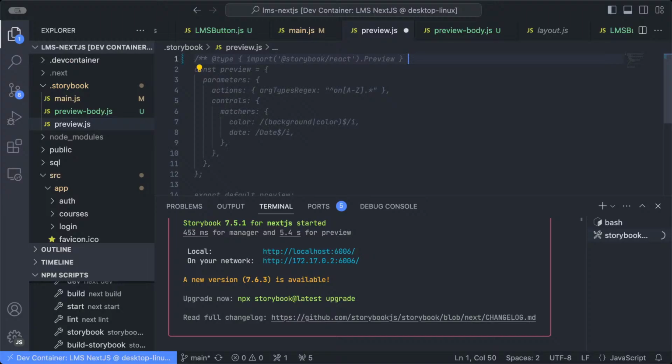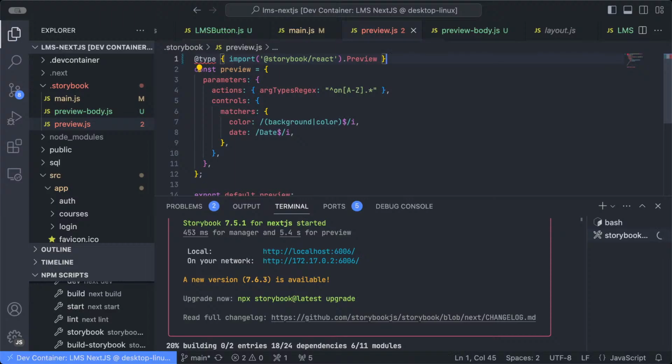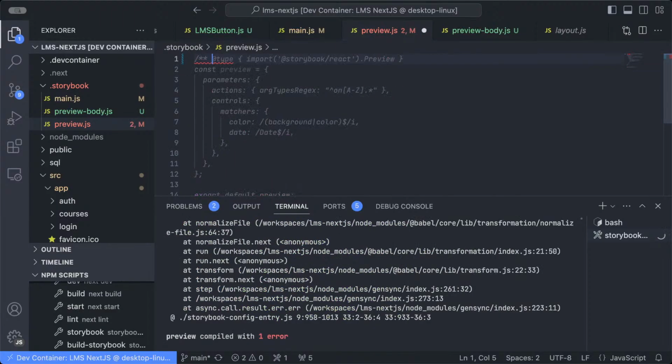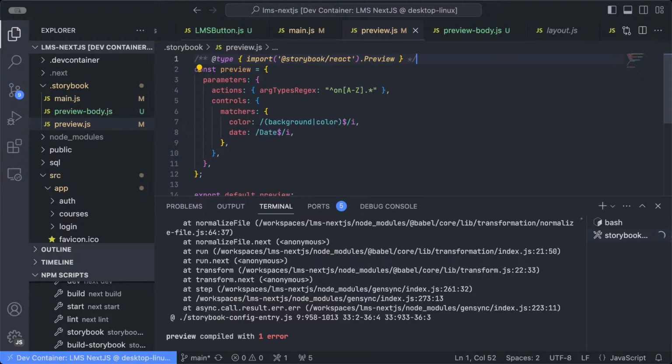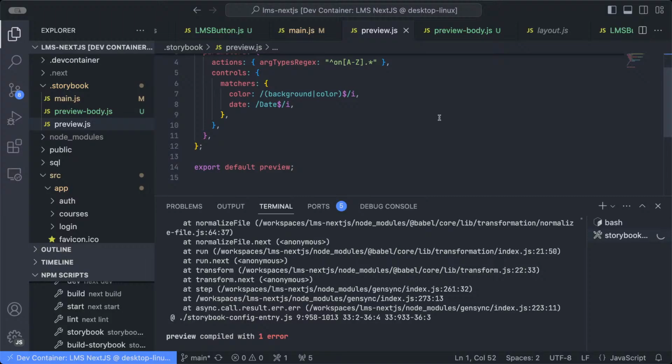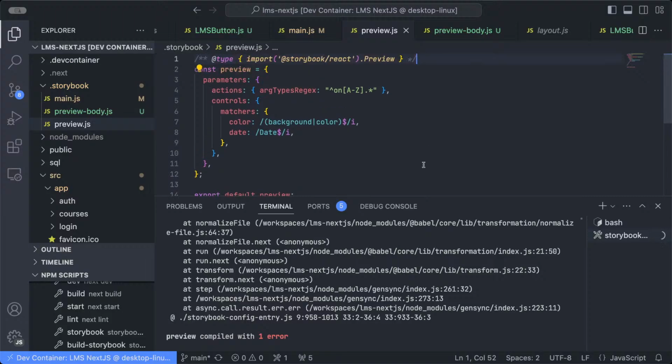And this is going to pull on the type, but TypeScript. We've got preview there, we've got the matches, we've got the controls. We've got that.